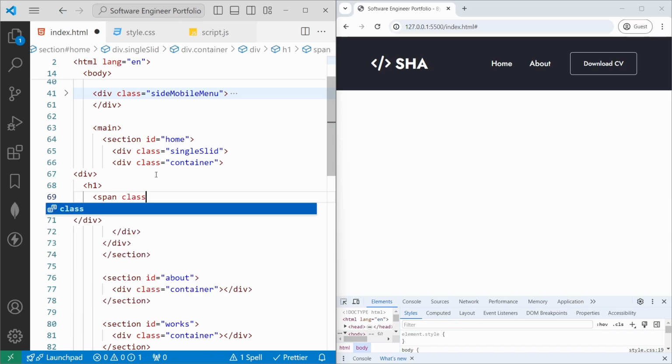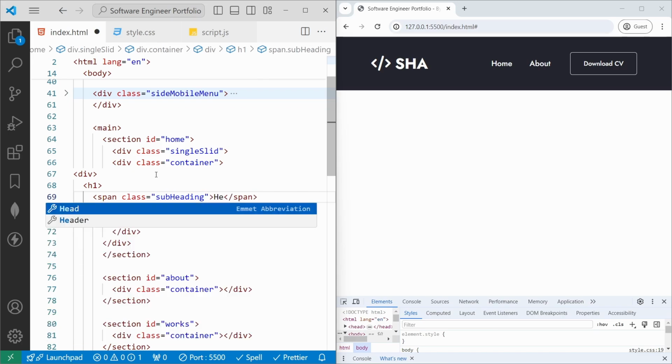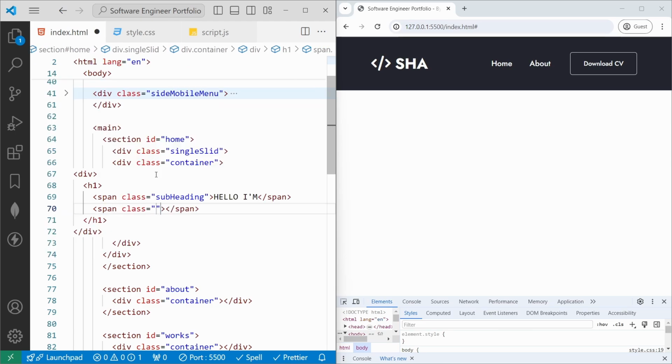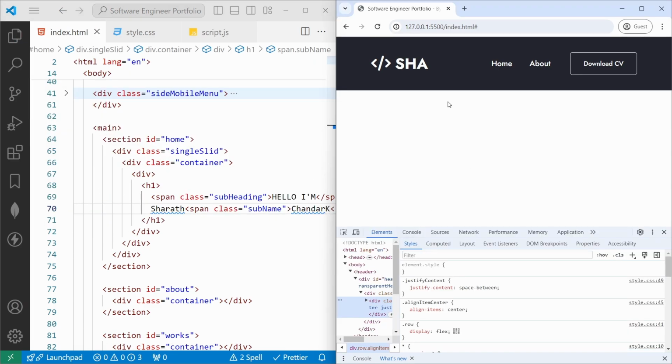For that I will add the span tag with the class subheading and say 'Hello, I am', and then another span tag with class subname with the name Sharat Chandar K. If I save, we can't see that because it is behind the header.